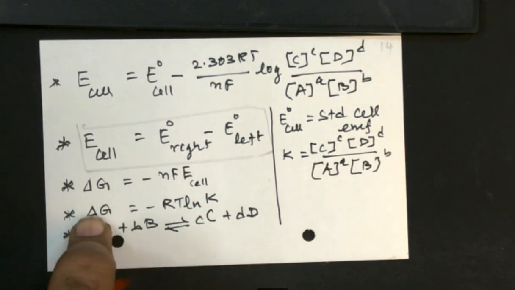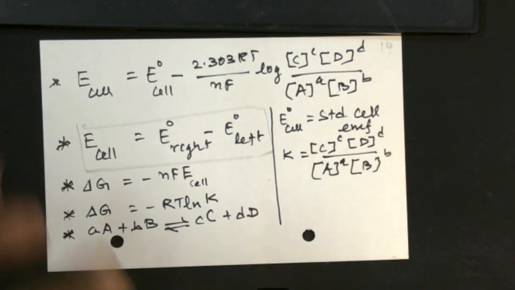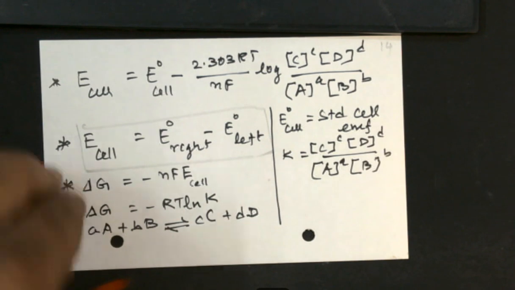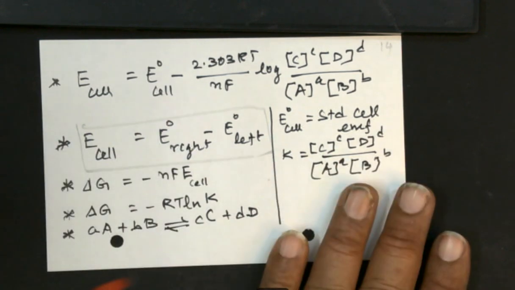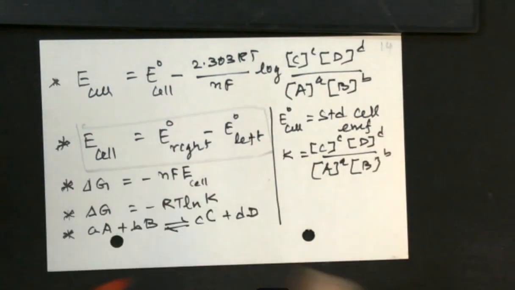And another equation is there for that, which is delta G. So minus delta G is equal to RT log K, according to the fundamental laws of thermodynamics. So that is also equated here. On the left hand side you have got delta G, so the right hand side can be equated, and thereby you are able to get the Nernst equation. So this is the way of obtaining the Nernst equation.